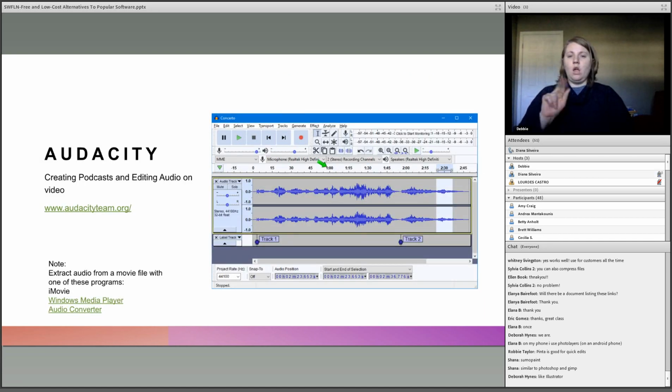Audacity is going to help you clean up your audio. So if you have a podcasting station, you probably already have this. Down here I have tools that will help you pull audio out of video. So for example, this webinar, if I just wanted my voice so I could take out all my uhs that I seem to have today, I could download my audio with one of these softwares, put it in Audacity, and I can actually delete all of the uhs out of what I'm saying, and it will sound a lot better. I won't have these awkward pauses that I seem to have today.